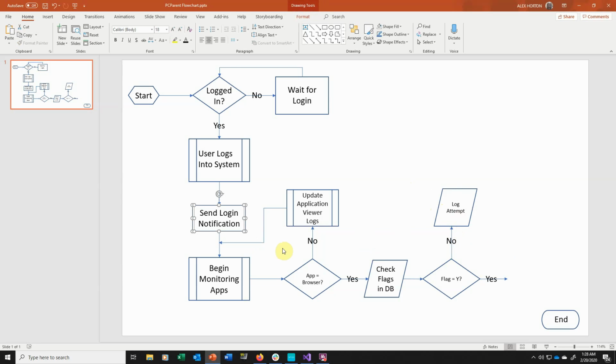So I need a notification box over here. I don't like how that's lined up there. Put it like that, more like that. Oh, now it doesn't like that either. Come on, really? Just make it a little bit bigger. There.